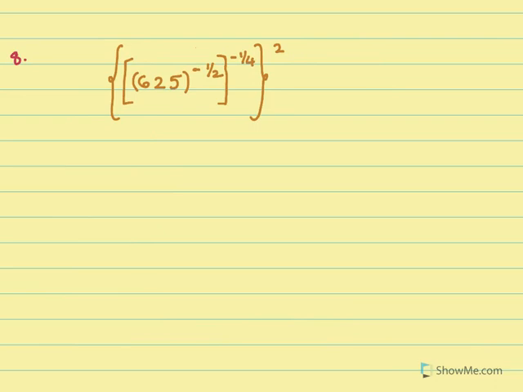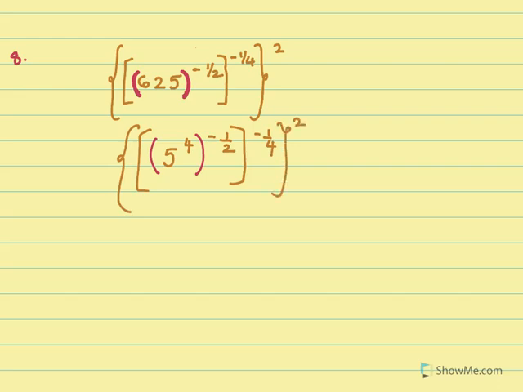Now for the sum, we have to start from the innermost bracket, and we are going to start from this inner bracket. So I know 625 is 5 raised to 4. This was the innermost bracket. Then I copy the rest as it is, minus 1 by 2. We have this bracket, then we had outside that 1 by 4, and then we have the outer bracket 2.